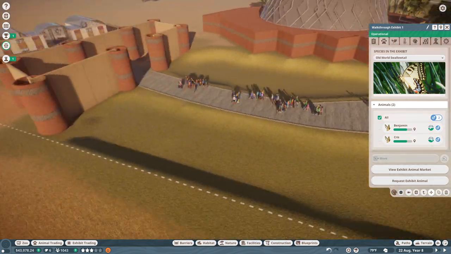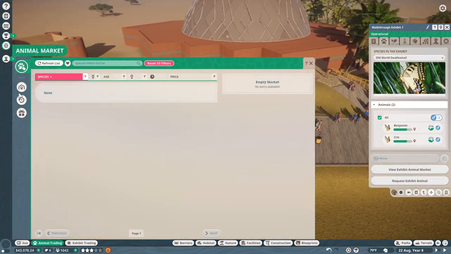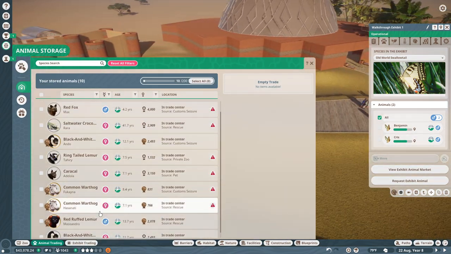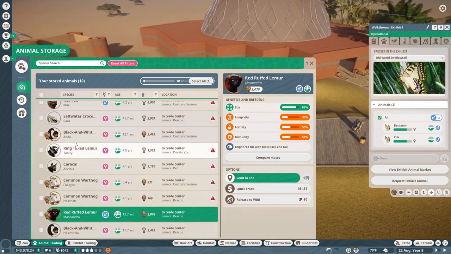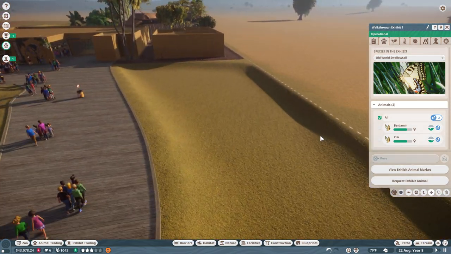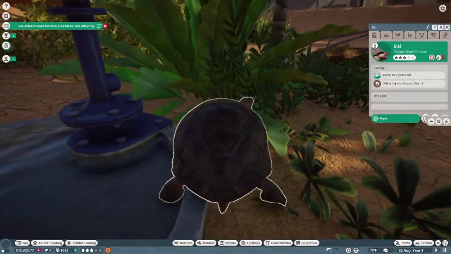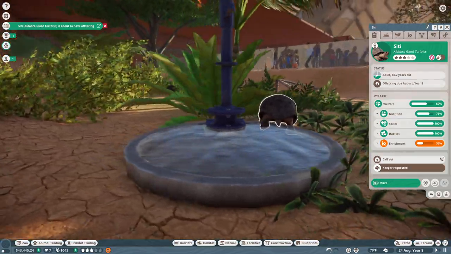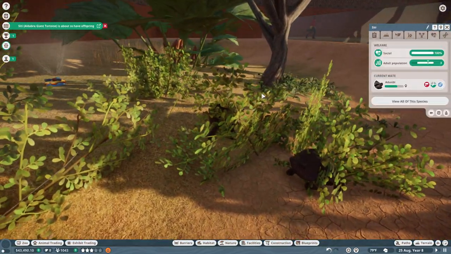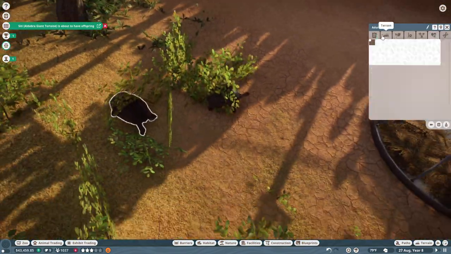I wasn't able to get all the animals I wanted, but I did buy a bunch of animals. Some that have nothing to do with our new lemur habitat, but I couldn't really get lemurs. And I did just some work around the zoo, and we do have some babies on our way. So we have her. Yeah. Wait, what? I didn't know we had three in here.